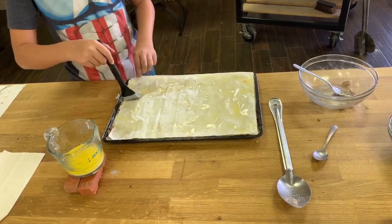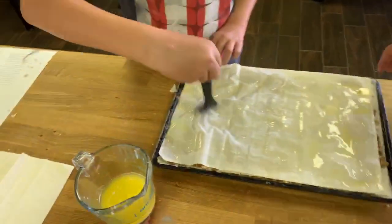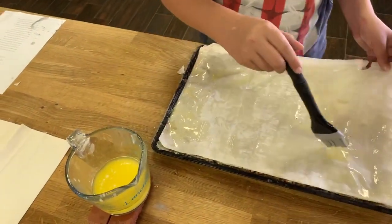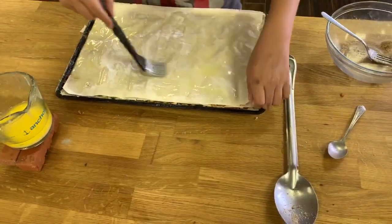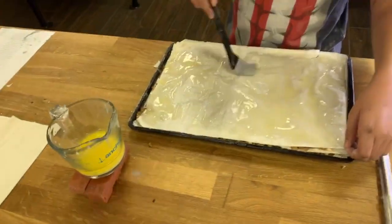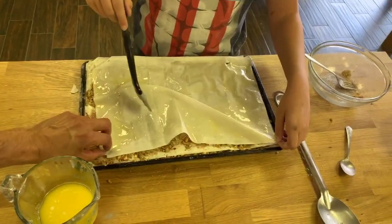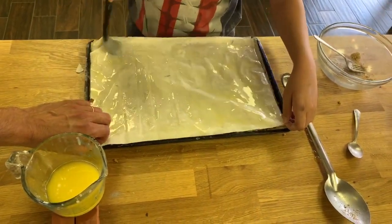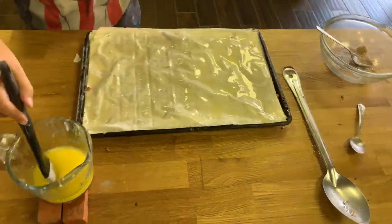I think it's better when you start from the center and then you work your way out. Yeah. Here. What you can do is, here we go. And I rolled all the butter out. Here, you hold one corner, I hold the other one. There we go. Oops, too thin. Just ripped it apart. Gentle. There we go. Oop, just ripped it again. Okay, that's good. Yeah. All right, next layer.